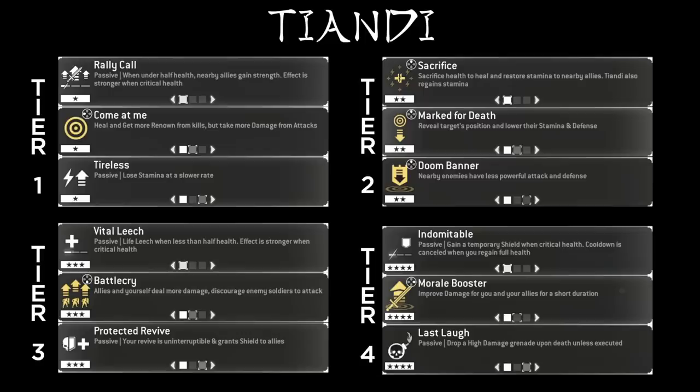Like all the other Wulin, Ubisoft added a few new, I'll call them signature feats that no other heroes from the other factions have. For example, the first feat in tiers 1, 3, and 4 basically make Tiandi very hard to kill once you get them down to half health.